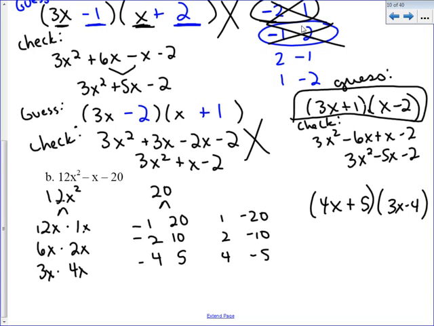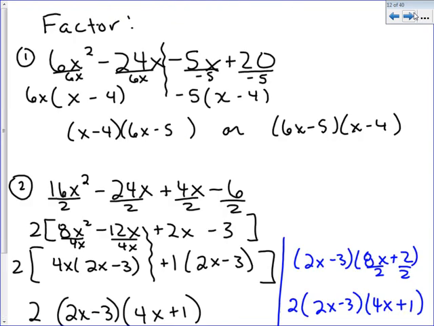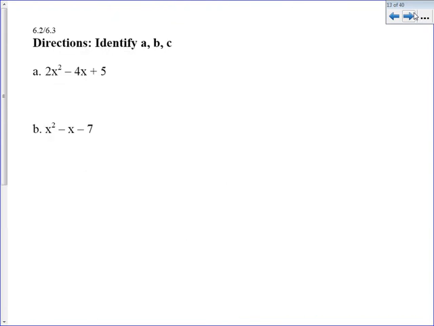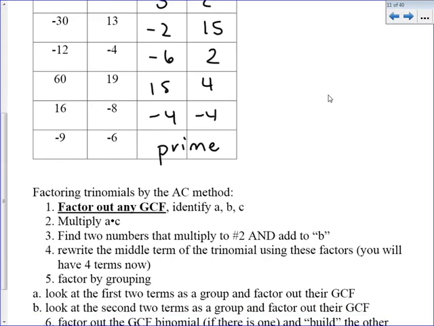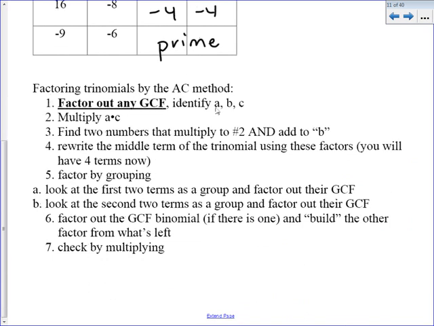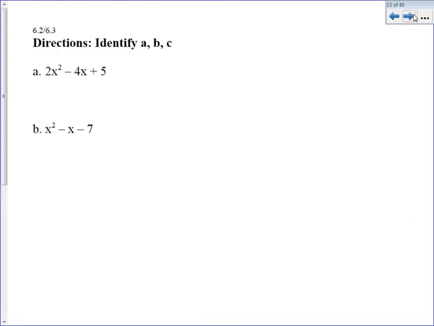So if you turn now, we did the table, did that. All right, one of the prerequisites, the last skill we need for our factoring, is you need to identify what are called A, B, and C. So where are my directions on here? Here we go. So A, B, and C are the coefficients of our factoring quadratics. So whenever you look at one of these problems, this is the form: AX squared plus BX plus C.